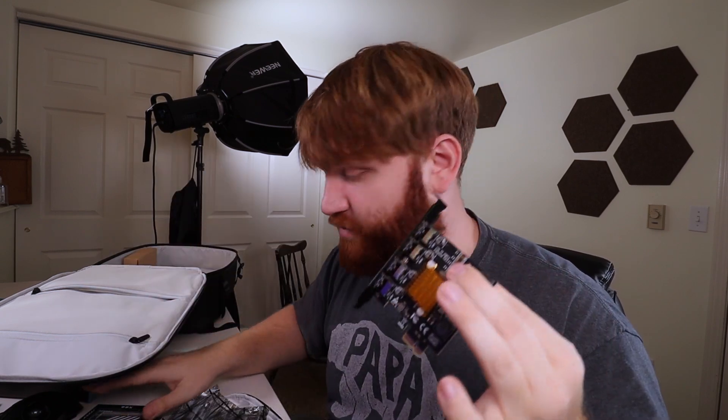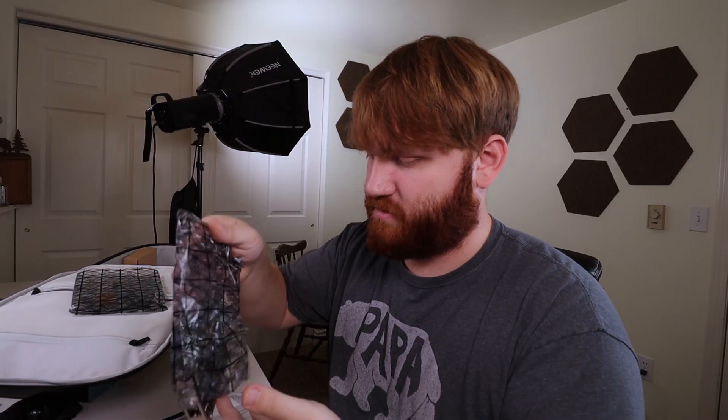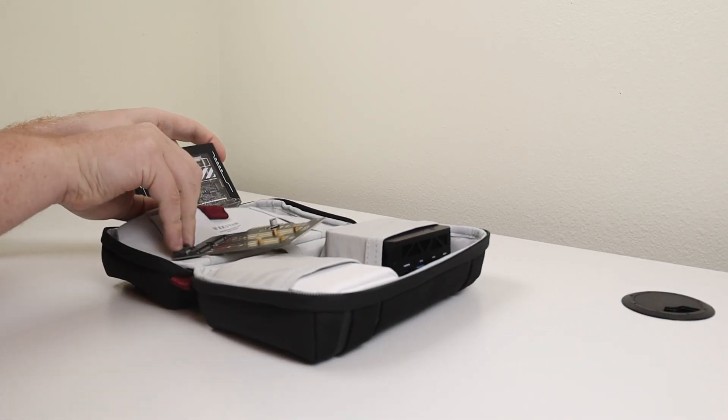There are two stretchy zipper pockets with extra accessories, because you never know what you'll need. First, a USB hub in case we need more USB ports. And in this bag — you just never know when you're going to need 10 gigabit networking. I haven't done a full dedicated video on the ZimaBlade but PCIe expandability on little servers and mini PCs is definitely appreciated. The device also has two SATA connectors, a USB-C for power, a USB-A 3.0, gigabit Ethernet, and a Mini DisplayPort. The accessory box includes a Mini DisplayPort to HDMI adapter, SATA cords, and a single NVMe PCIe adapter.